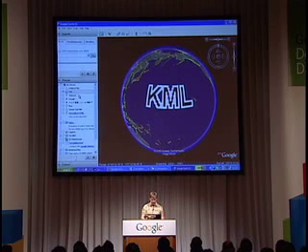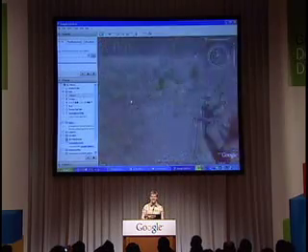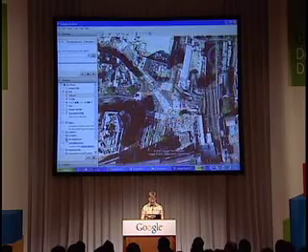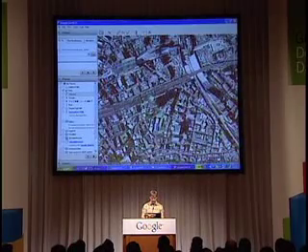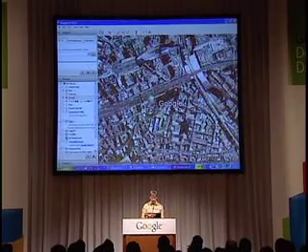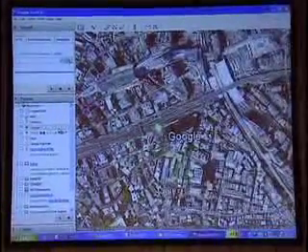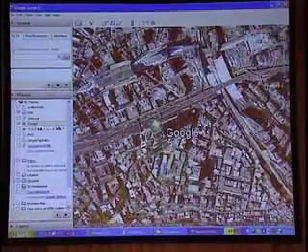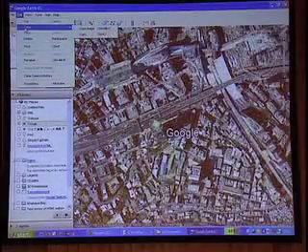The first thing I will do is fly into Shibuya. This is the very busy intersection in Shibuya. I will zoom out and move south, and this is where the Google offices are. In the Places section is where the KML exists, so I can select it, go to Edit, then Copy.